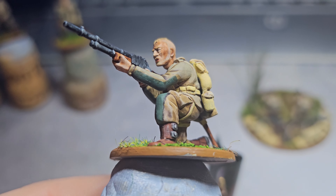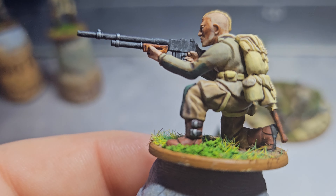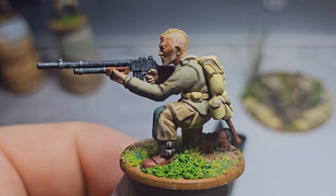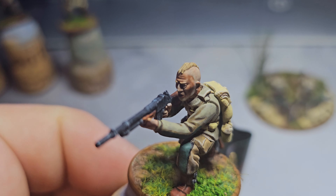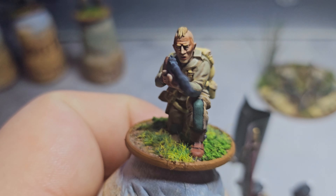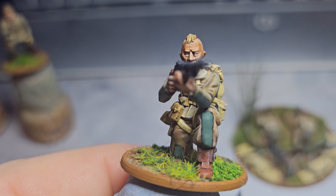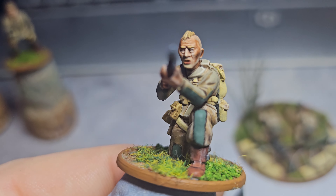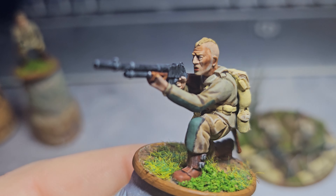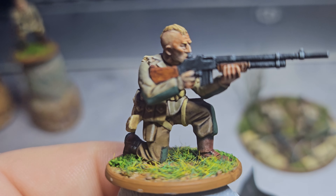I've done the patches on the knees and elbows, though I may need to go a little wider — someone pointed out they were wider. I've done a Mohican — he's got kind of blonde hair and you can see his head is shaved on the sides a bit. I've put all the detail on his face. I'm really quite proud of his face; it doesn't pick up well on camera but I took absolutely ages doing his eyes and features. That's probably the best face I've ever done, so I'm really chuffed with how he's come out.